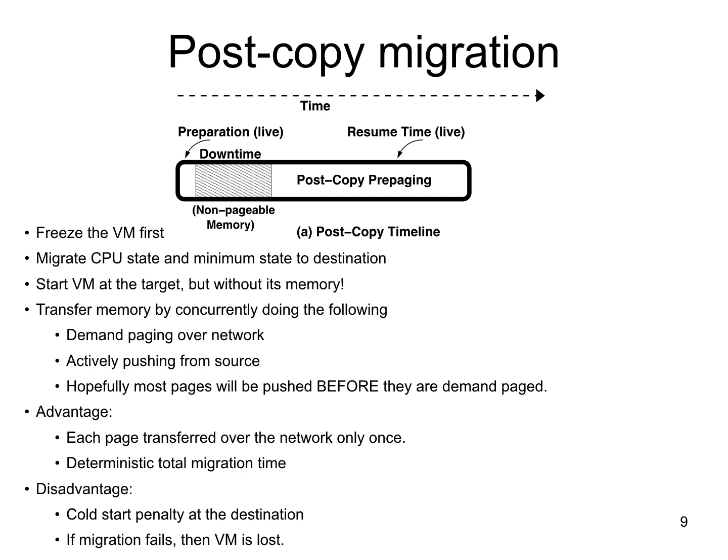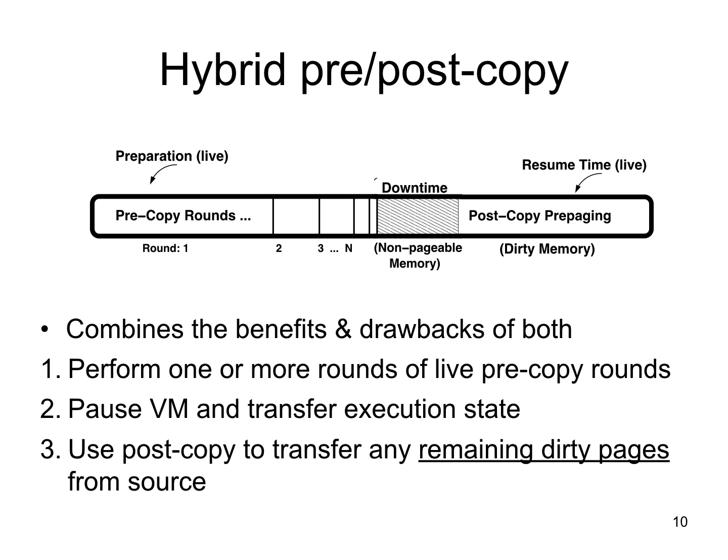It doesn't care. And you could say, well, we could combine the benefits of both pre and post copy, but then when you combine them, you also combine their drawbacks. So in this case, you could do one round of pre-copy, and during that one pre-copy round, the VM continues running. It dirties some pages, right? And then if you want, you can do a few more rounds if you have a lot of dirty pages. Then you start initiating downtime. In the downtime, you don't transfer any memory. At the destination, you resume the VM, and then any dirtied pages can be faulted in or actively pushed using post-copy from the source.